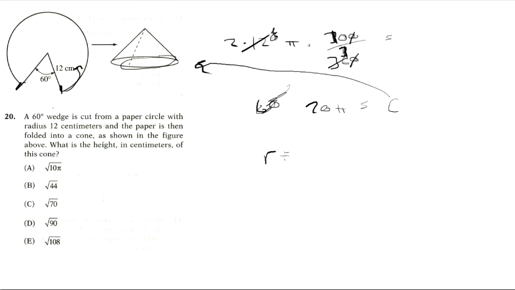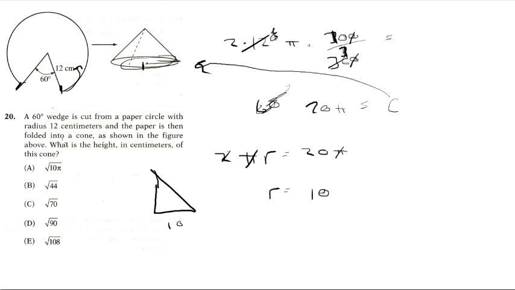The radius is, we have 2 pi r, right? Radius of this guy is 20 pi, okay? Because now we're trying to find the distance from here to here. Okay, so the pi's cancel. We divide by 2, so r equals 10. Okay, so now we have a triangle where we happen to know that this here is 10.